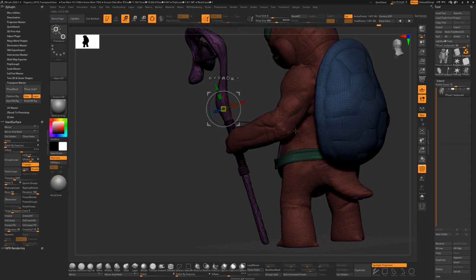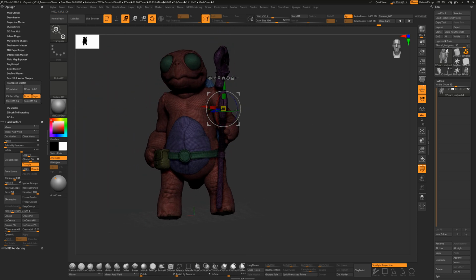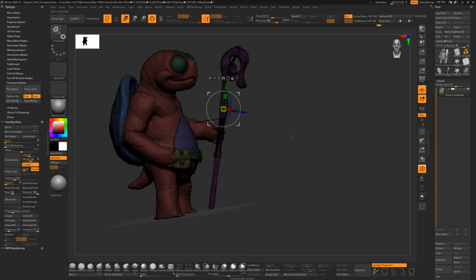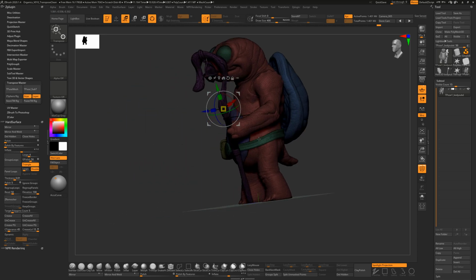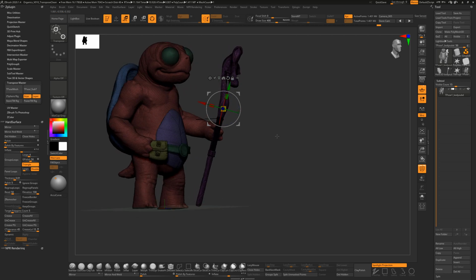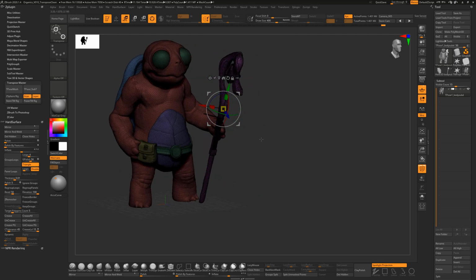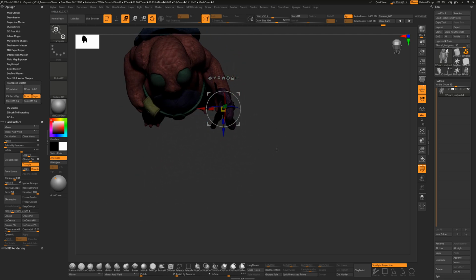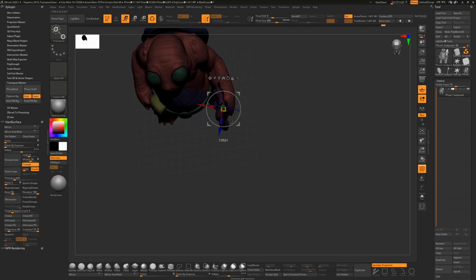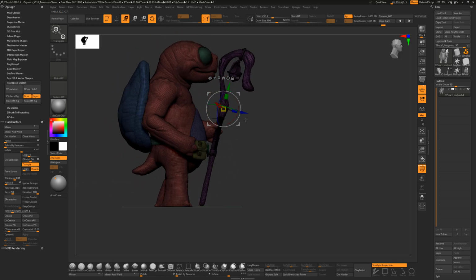Just trying to see what maybe looks good now as far as the orientation of this thing. If it would look a little bit better from a silhouette standpoint. That looks a little weird to me. If it's turned in just a little bit, could be interesting, but really probably feels best from a weight standpoint if it was kind of just aligned with the arm and the hand this way, kind of like that. I think that feels a bit more natural to me.